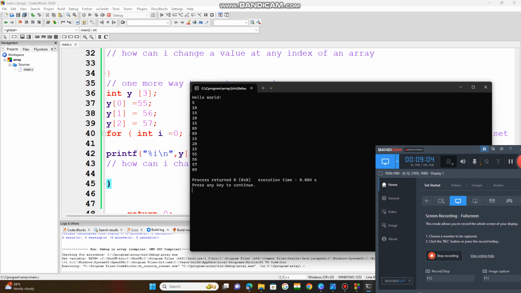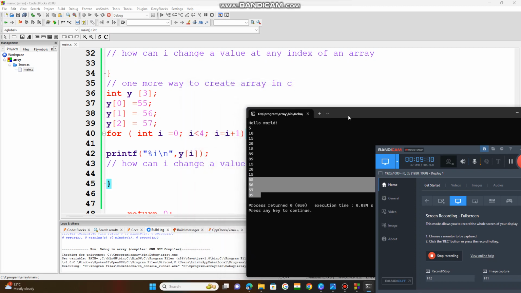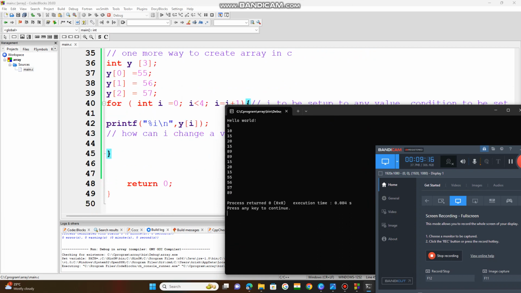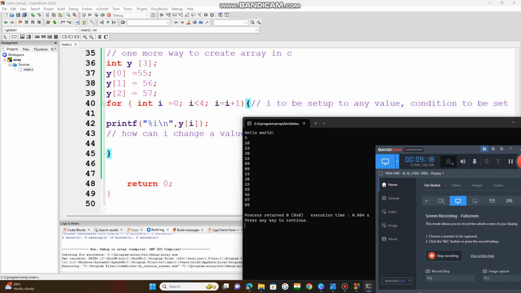These are our values: 55, 56, 57, 89. Why 89? At the last, why are you getting 89? That is very important to understand, because 5, 10, 25, 15, then 89. 89 is stored in place of 10. 89, 15, 20, 15. 55, 56, 57, 89.